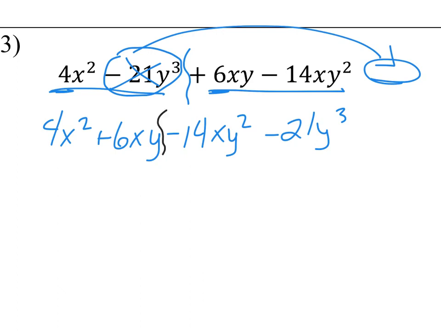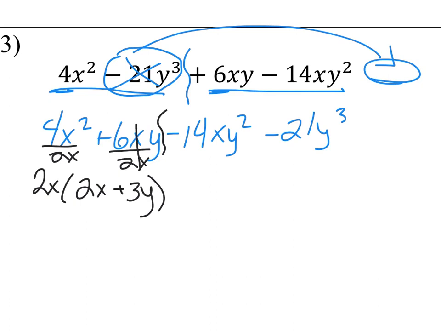All right, so let's look. What can I take out here? I can take out a 2x, divide this by 2x, and I'm left with 2x. Remember, the x's cancel out here, plus 3y. Well, what can I take out from these two? Remember this minus sign just goes right there. And then I look, okay, that's 14 and 21, so that looks like a 7. And there's no x's in both, but there is a y. Take the lower exponent, which is a 2. So 7y squared looks to be the GCF.